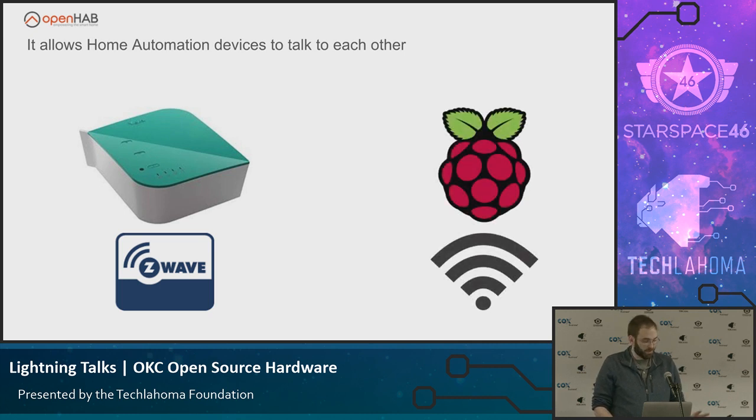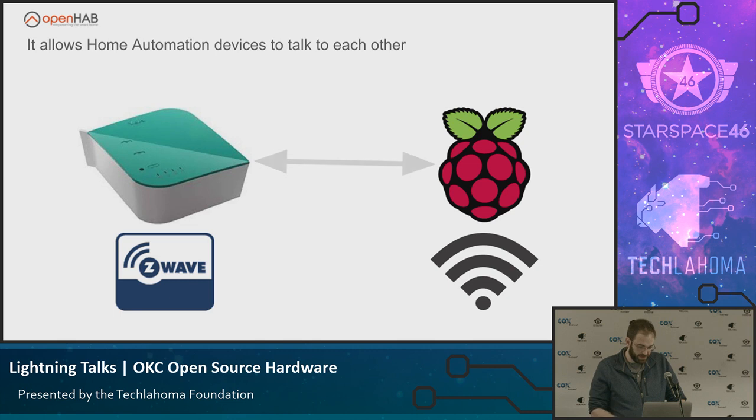But then I decided to use one of our Raspberry Pis to make a garage door opener. I looked at Z-Wave garage door openers, and they were all too expensive, and I already had some Pis laying around, so I wanted to make that a project to do, and I got that working. But it doesn't use Z-Wave, it communicates over Wi-Fi. I hit a URL on a server running on that Raspberry Pi to open the garage door, and hit a different URL to close it.